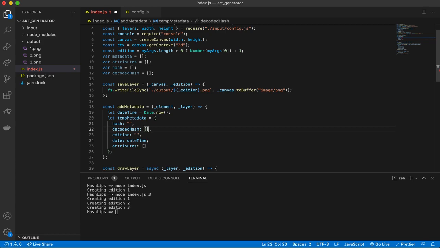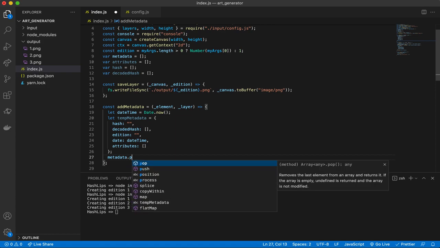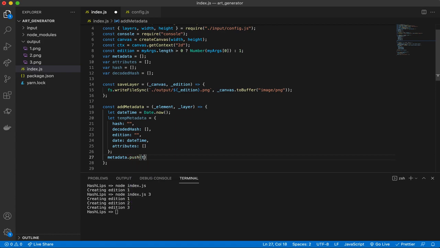I'll see now what we're going to do. But the last thing that we want to do, once we've set this up, is push this to our metadata field up here. So right at the bottom here, we're going to say metadata.push, and we want to push the temp metadata object.